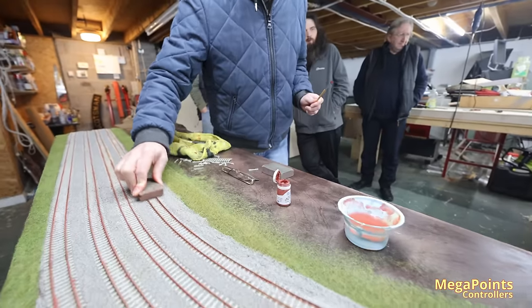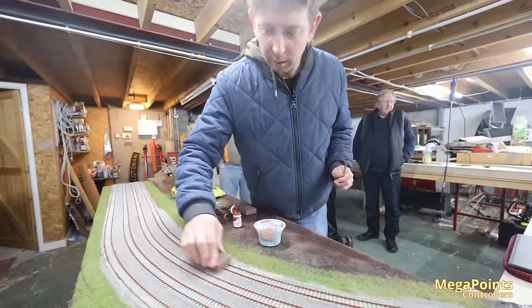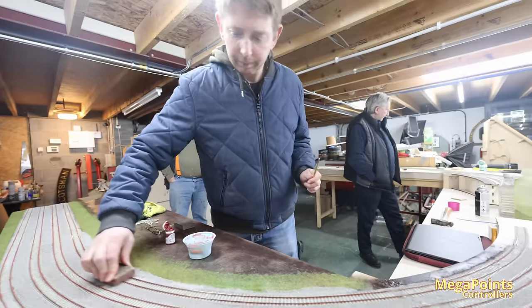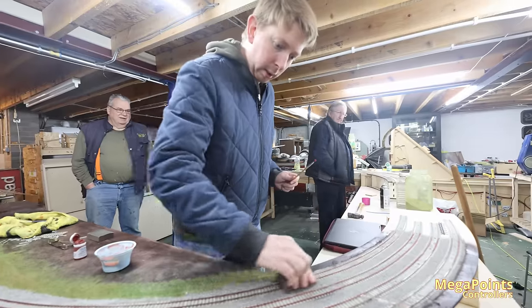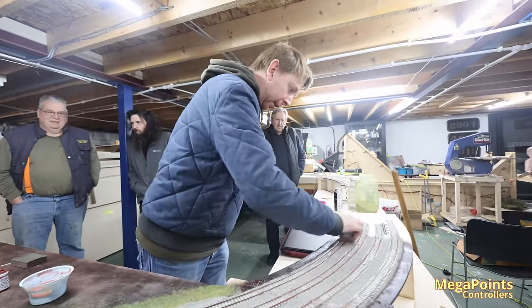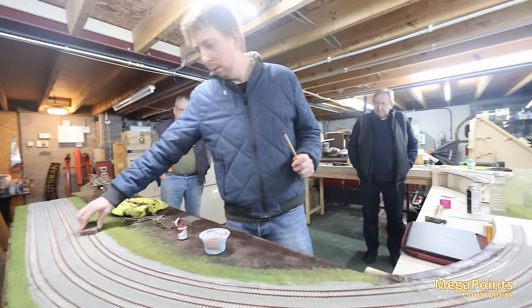So, as if by magic now, we should have a clear rail top and sides and chairs done. Then you're going to rinse and repeat on the other side? Rinse and repeat, yeah. I mean, you want some ballast down first, don't you? Yeah, we'll wait till they finish laying that, and then there you go, that's that track done.